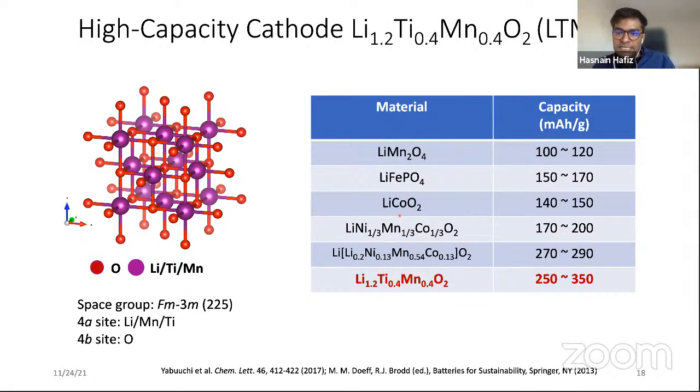The marked difference in capacity in lithium-rich cathodes is explained as a joint cationic and anionic reversible redox process, which I will explain in the next few slides. I will highlight the technical details on the cationic and anionic reversible redox process, and I will show you how we can open up a new atomistic paradigm.